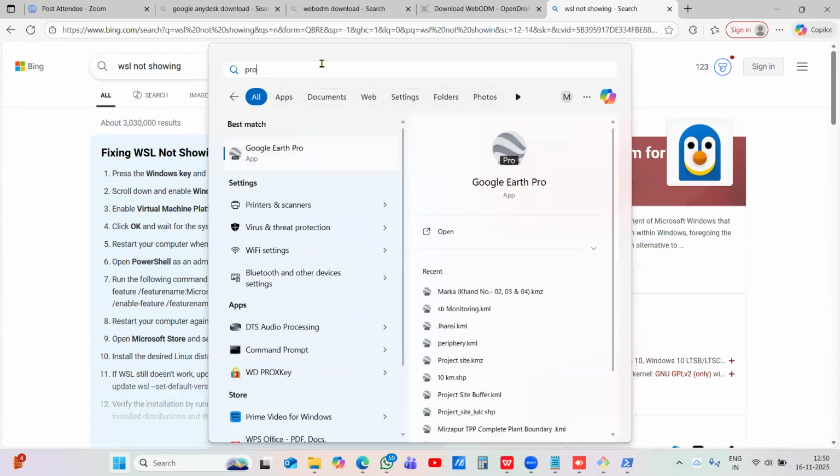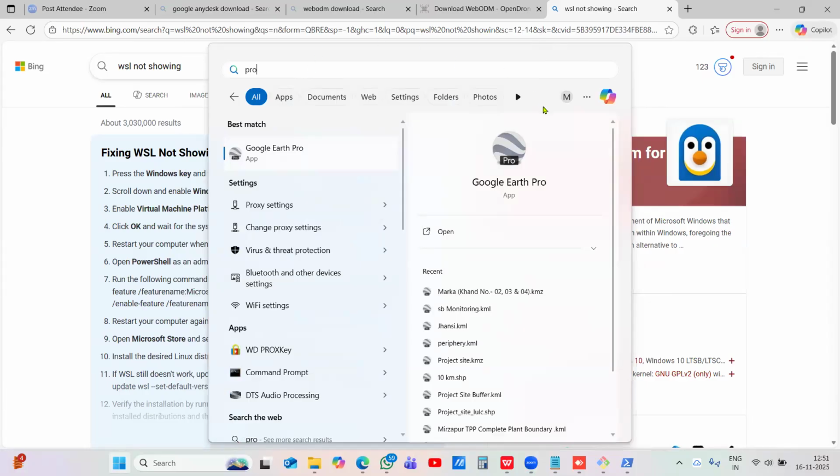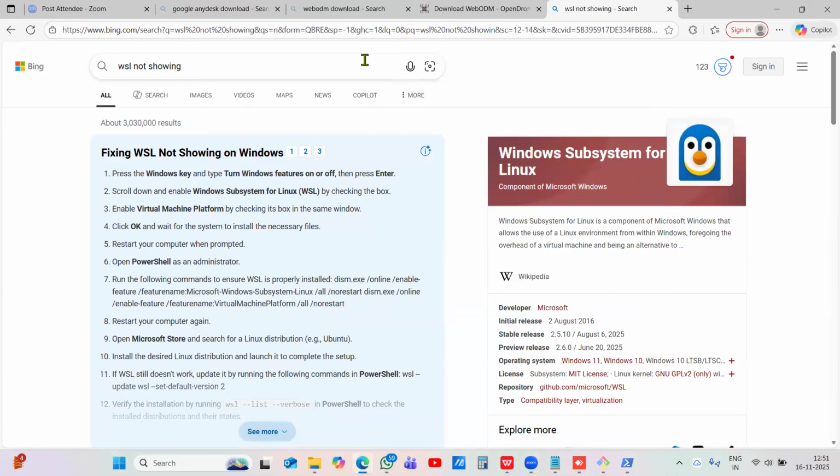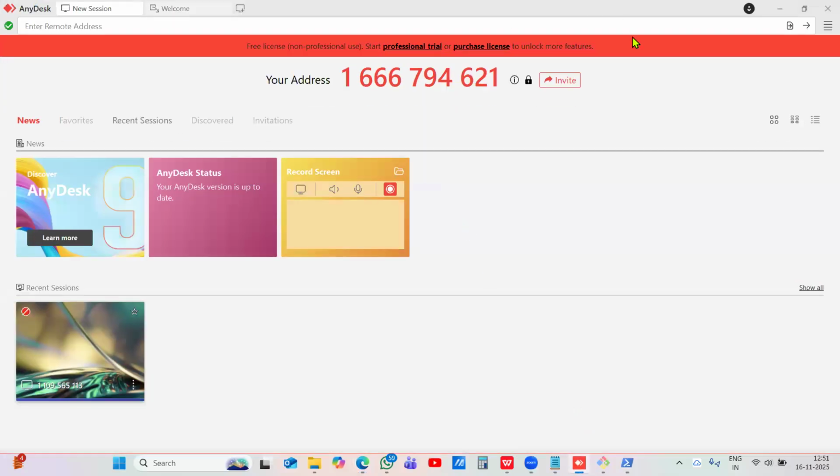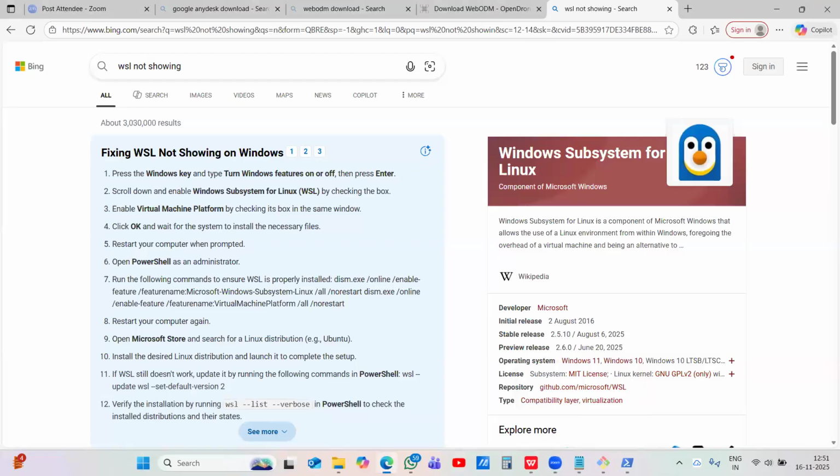Ma'am, you can do one thing. Just go to your desktop, there might be My Computer. Go to File Explorer, just open File Explorer.